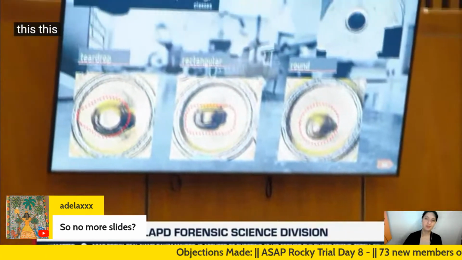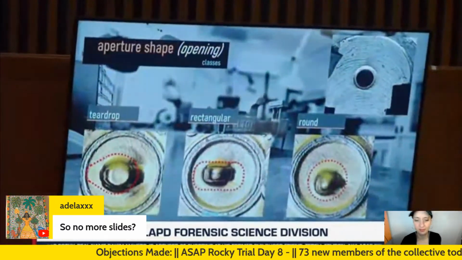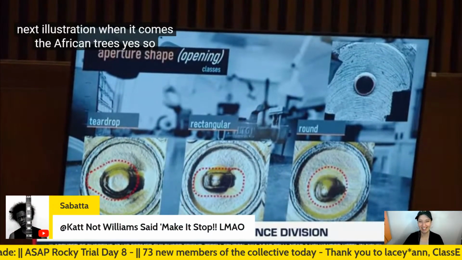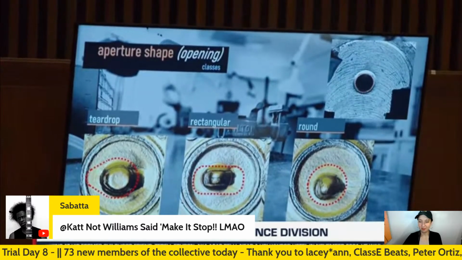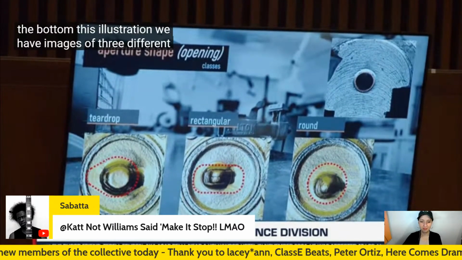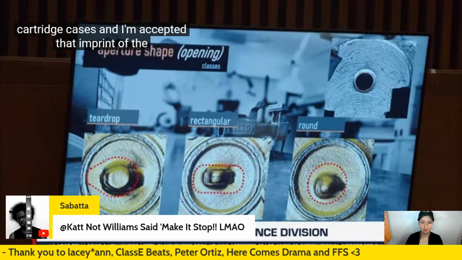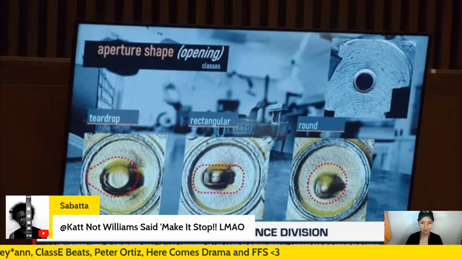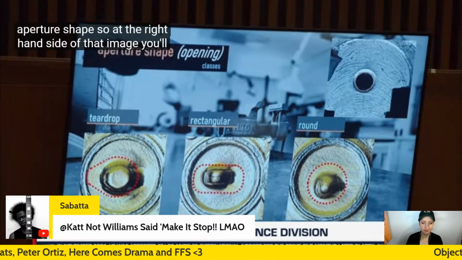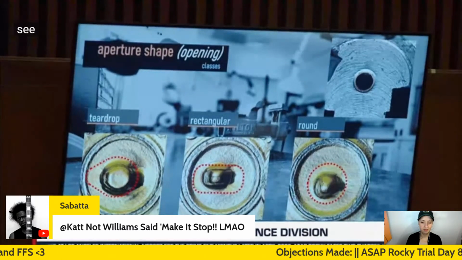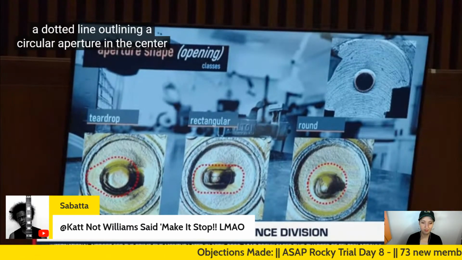Can you describe what you're showing with this next illustration when it comes to the aperture shapes? Yes, so at the bottom of this illustration, we have images of 3 different cartridge cases, and these have accepted that imprint of the aperture shape. At the right-hand side of that image, you'll see a dotted line outlining a circular aperture.